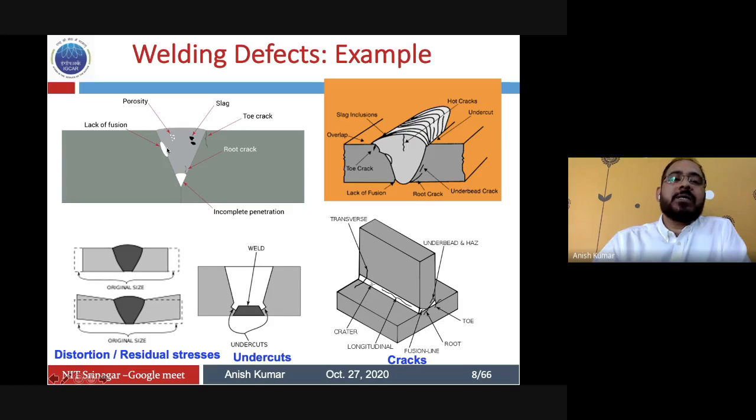The white ones are shown where the material is missing, and the dark one is the slag or high density material you may have here. Then you may have toe cracks just at the toe of the weld, or different types of cracks may be there in different types of material, depending upon the composition of the material and the welding that you are doing, which are prone to different types of defects in the material.